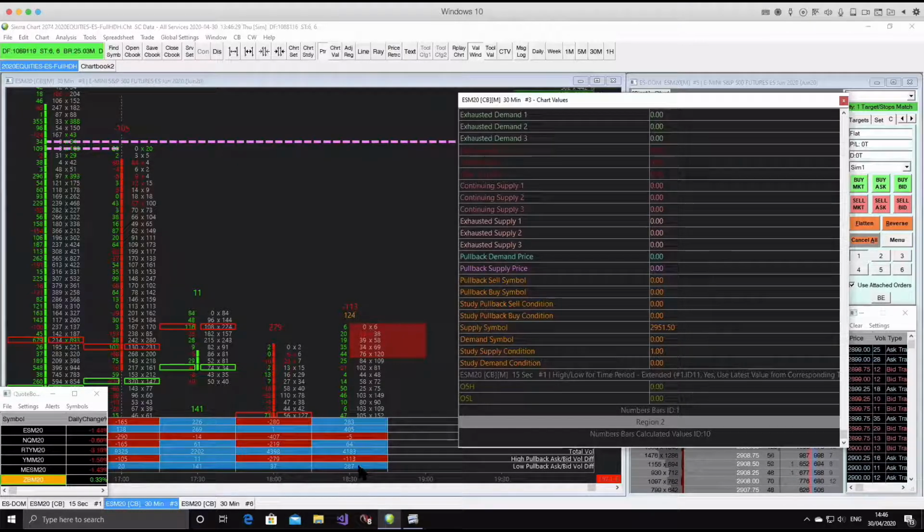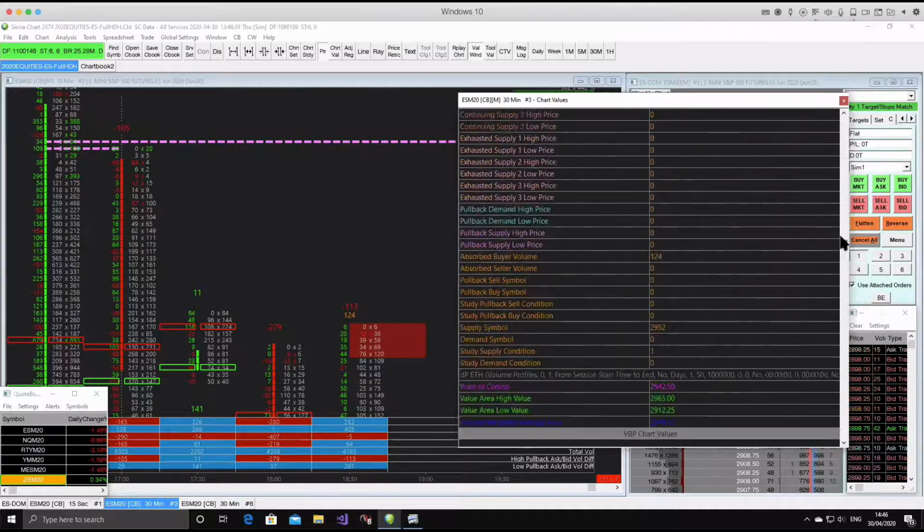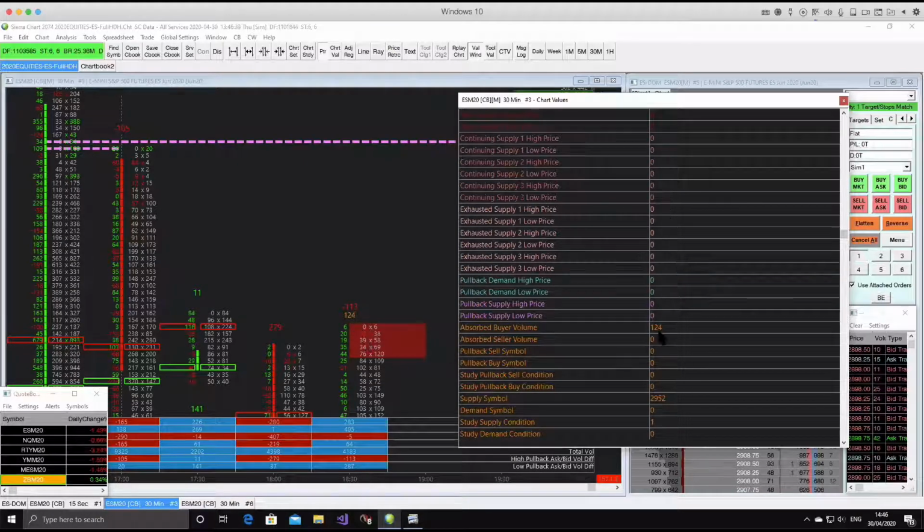I've been able to pull this into a subgraph. Within price projector, I'm also able to access the data absorbed by a volume 124. Now I can start to do some really neat stuff, either by calculating what the difference is, or maybe setting up an alert for when this is 50% of this. So if half the people have puked, give me an alert, or change the bar color background, or go short. So I want to access these things as data in order to do cool stuff with it.